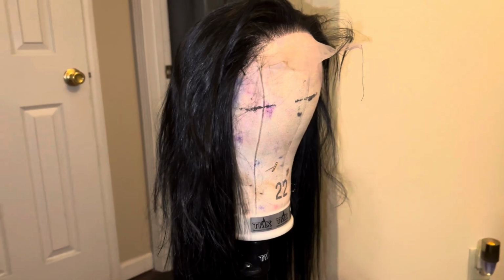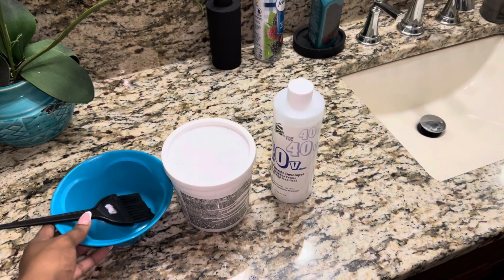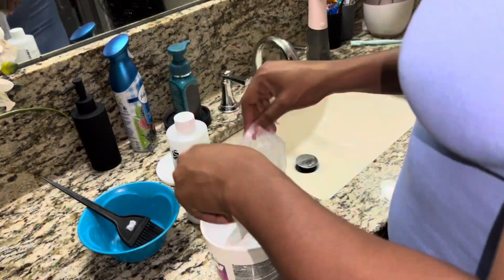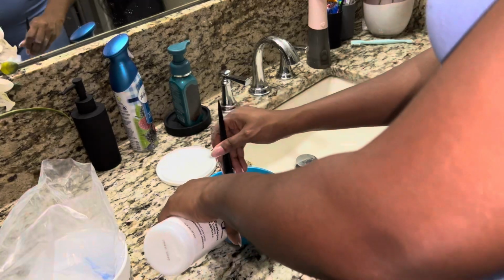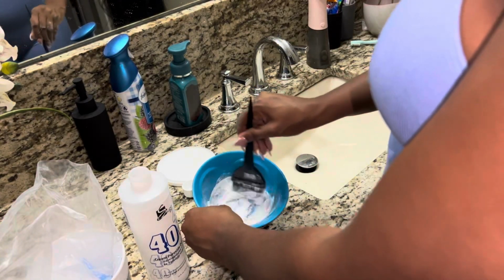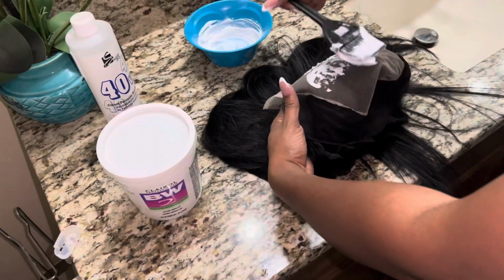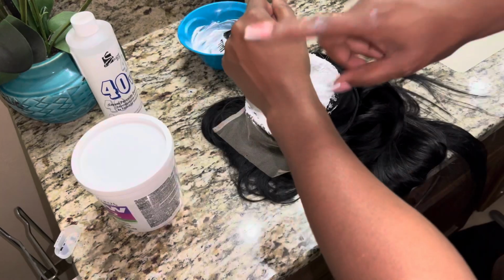And this is how your wig should look once you're done. I threw it back on the mannequin for the sake of the video, of course, to show y'all how the wig is supposed to lay and how it's supposed to look, minus not being brushed. But I did bleach the closure, although it did say HD and all of that. I bleached it anyway. Made the little concoction, threw it on the closure for about 15 to 30 minutes, and then rinsed it out and proceeded to wash the wig.